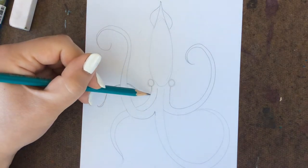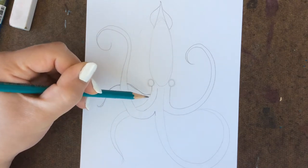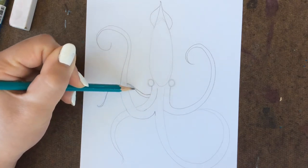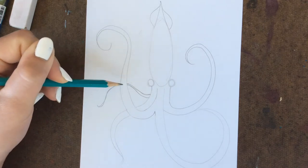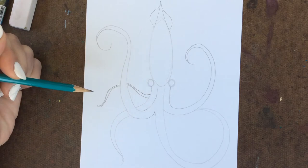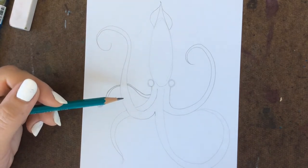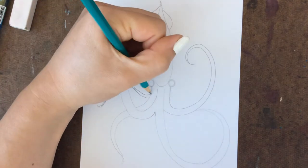Now, go back to where we started. Leave a little bit of space because, like I said, this is a smaller arm. Curve around, hop over, and connect. So now we've got five arms. Let's go over to the right side.